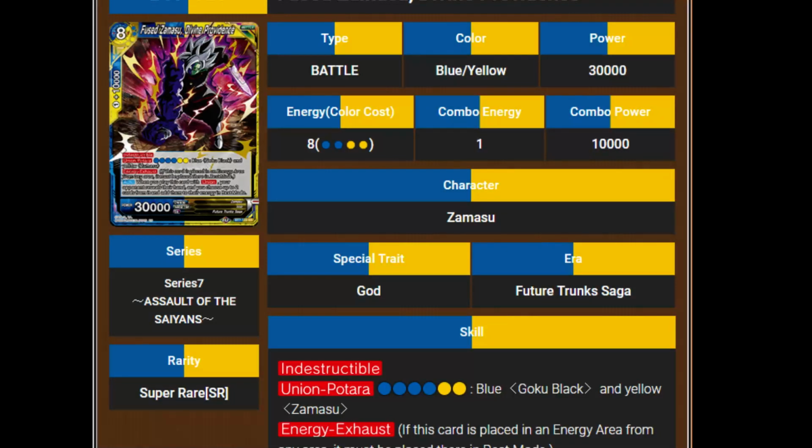I'm always going to be a diehard blue player. Because they always give my favorite stuff to blue, with the exception of, like, androids and Bardock. But even then, Bardock got added to blue as well, so that's what I'm most excited for.